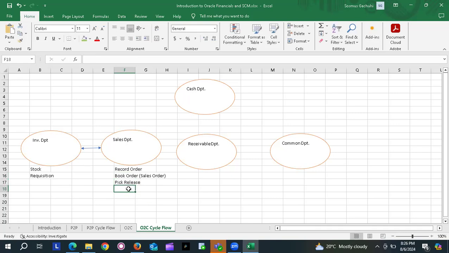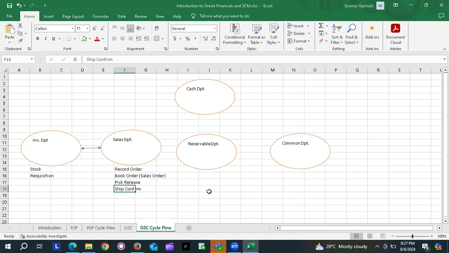Once we have done pick release under inventory, the items are in the staging area and we now want to load. Once we have loaded on the vehicle that is supposed to ship those items to the customer's destination, we record something we call ship confirm.